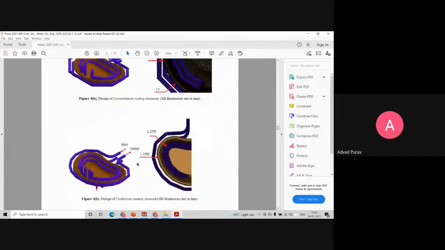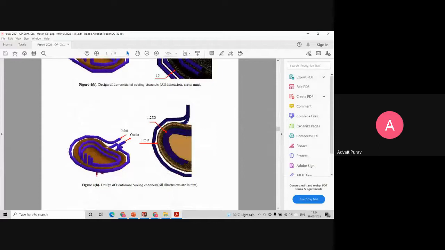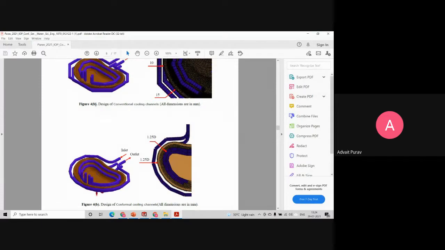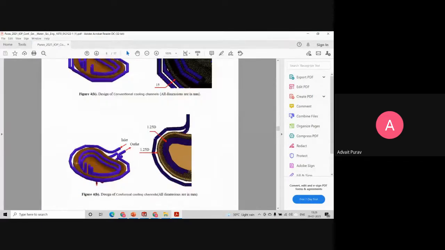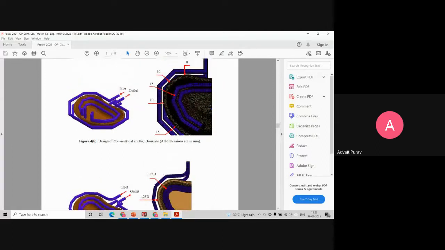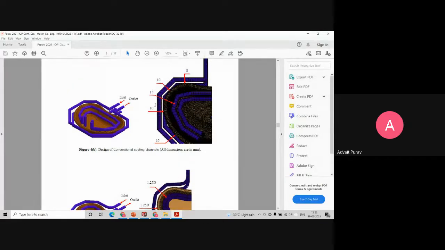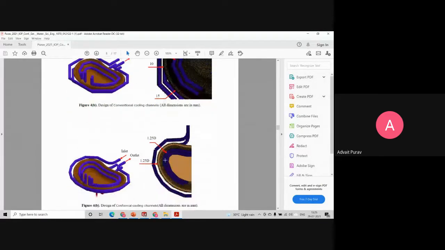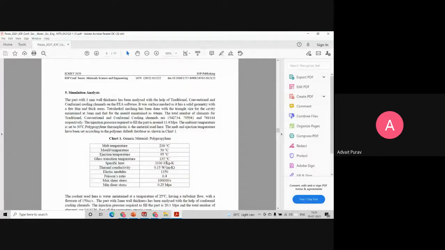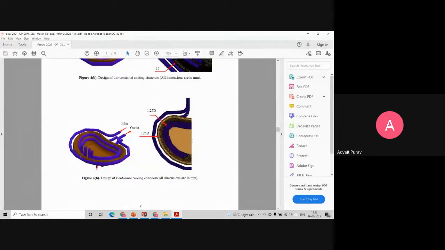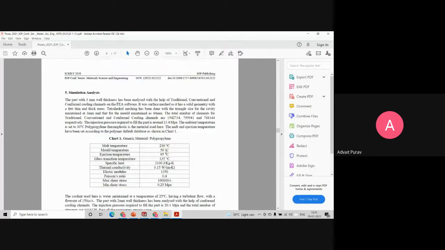These are traditional ones, straight drilled, and conformal. So I made these conformal on the SolidWorks Plastics software, okay, which conform to the shape of the part. If you can really see this, these and this are almost the same. Just इसमें क्या है कि these are actually conforming to the shape of the part. Inlet है, outlet है, and distance was also maintained throughout. इसमें distance देखो, इधर से 10 mm है, इधर से 15 है, इधर से 8 है, so the distances aren't the same. इधर काफी they are conforming to the shape of the part. So I just studied what warpage you get by applying these particular cooling channels on this particular mold cavity.